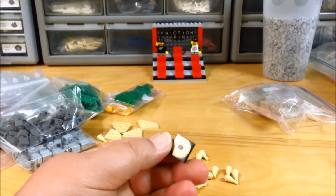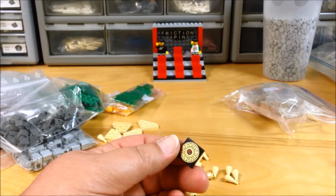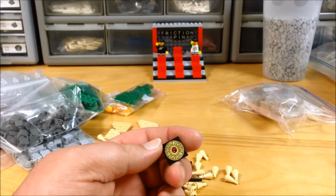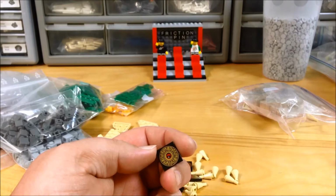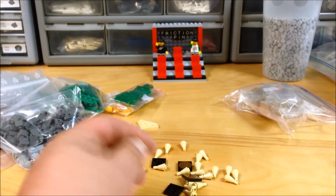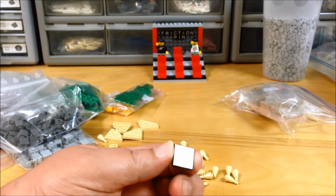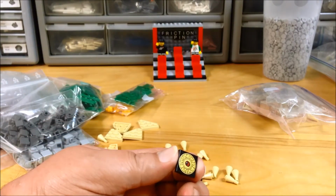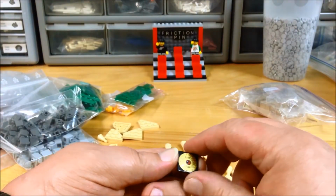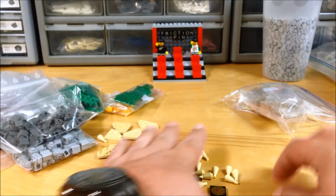I always look through the printed tiles in every store that I go to, to find printed tiles that I don't have. And I thought these might be handy in a medieval city or town layout or design. So I picked up, I think these came on a Lego game. They probably came with Heroica or something. Anyway, they look pretty neat, the little medallion looking things. So I thought I'd pick up a few of those to have on hand.